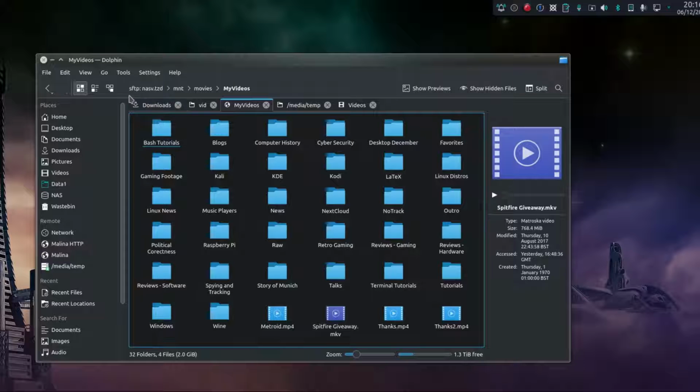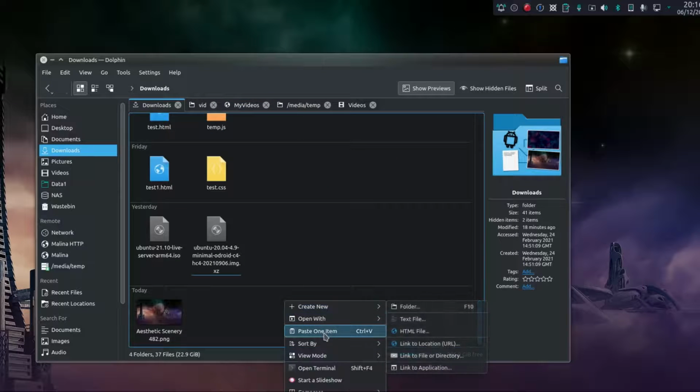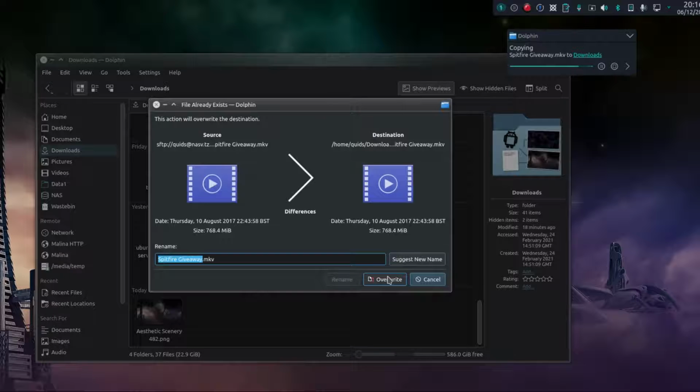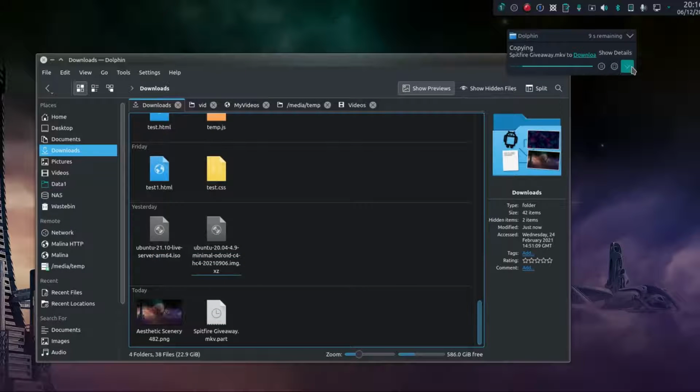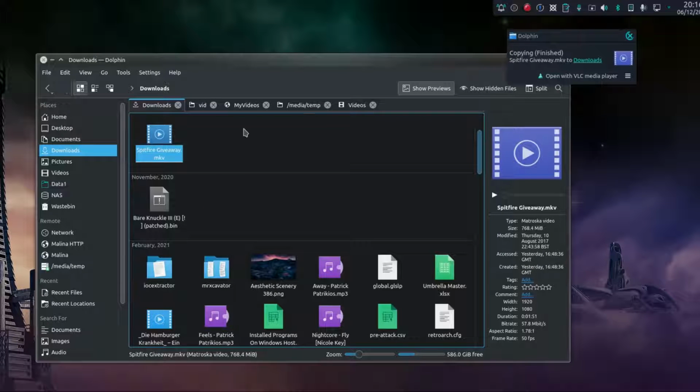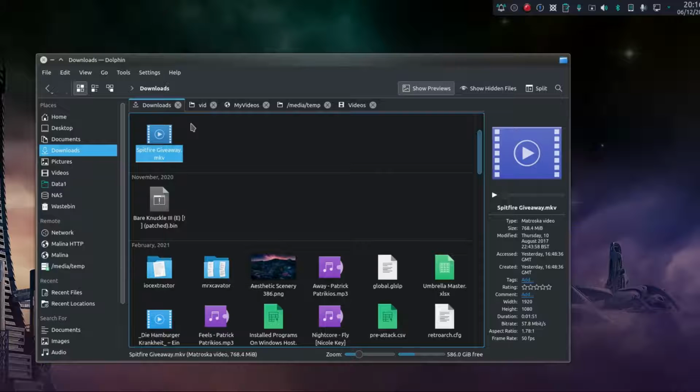To start with, I'm looking at a drive mounted via SSH, and I'm going to try and copy a 768 meg file off of it. So I'll put that into my downloads folder. Copy and paste that. Oh yes, we can overwrite it, because I was trying this yesterday. And the speed of it, 75 megabytes per second there. So already it's better than the Raspberry Pi, but not brilliant, is it? Come on, I'm sure we could be doing better than this.